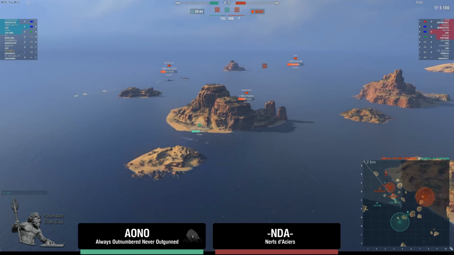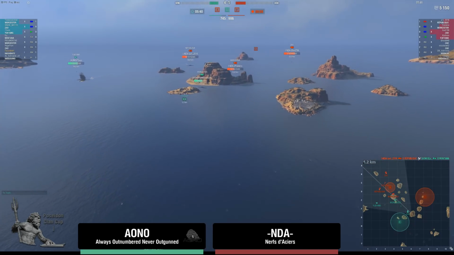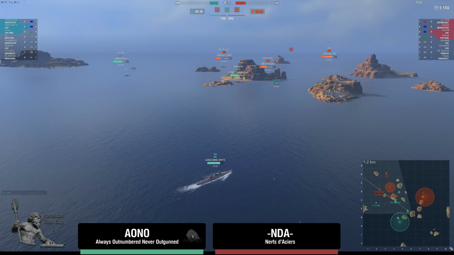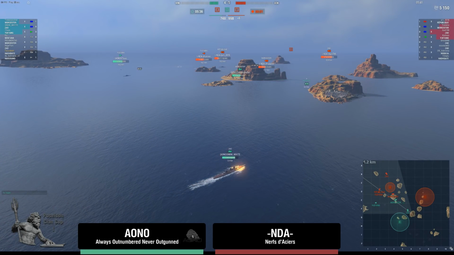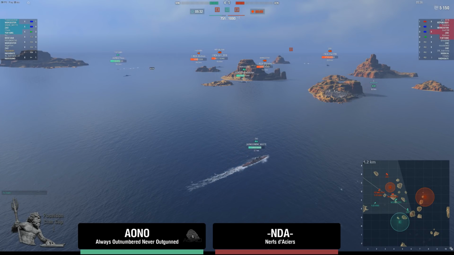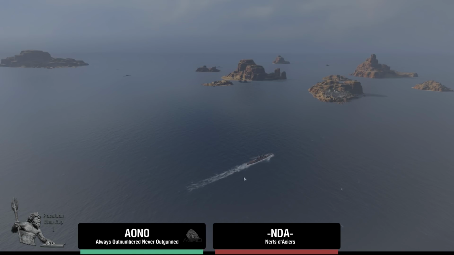The Zhao is going out. Maybe he was thinking about C, or maybe he's trying to get a flank. They need to kill the Republic, and they need to kill it in 4 seconds, and none of the shells are going to land in time. So, NDA takes it? Close game, but NDA takes it.